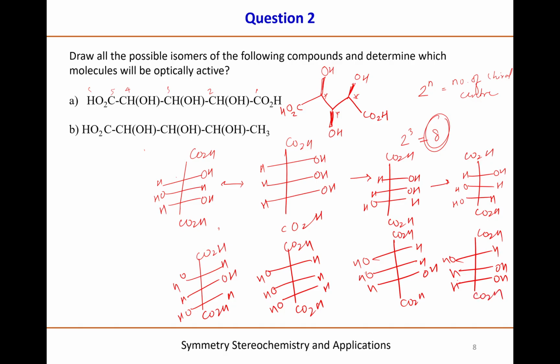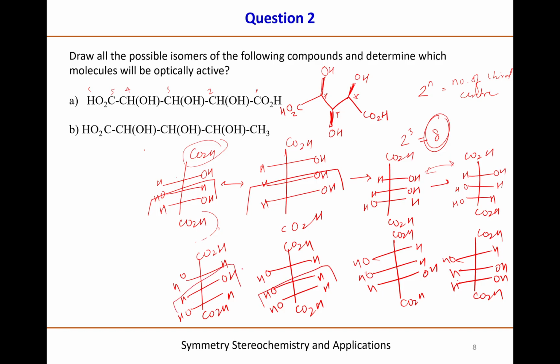What's the difference here? Anybody? Here you can see that we have the acid group on both ends, right? If I have a molecule like this, I can pass the plane of symmetry here. Is it possible? So in these two isomers, there is a plane of symmetry possible, while in these two isomers, there is no plane of symmetry. So you have to find out in which molecule the plane of symmetry is there and in which it is not present.